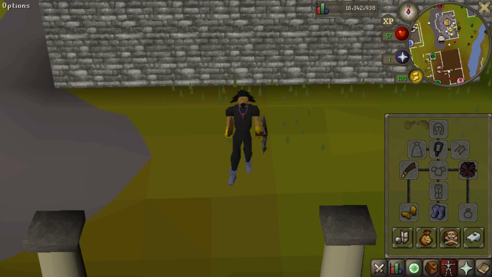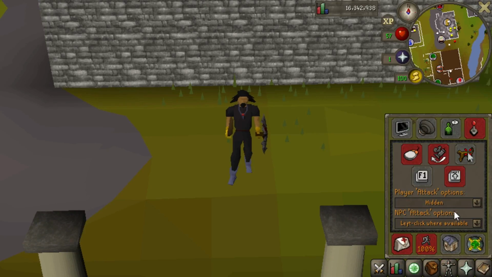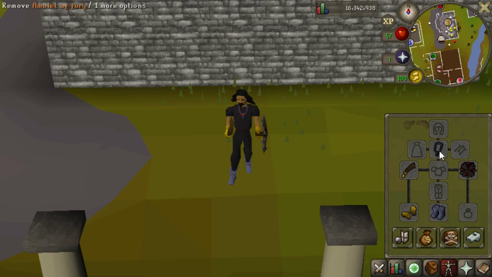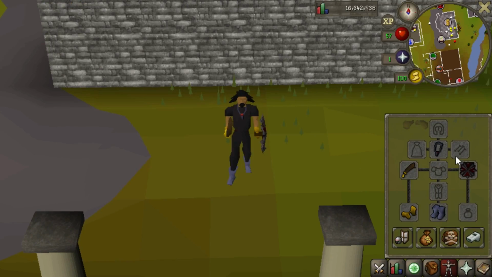And just to make sure you don't skull, you will also want to go under your clicking options, and the player attack options you'll want to put as hidden. Or if you're going to go with one of the other options, just make sure you do not skull anyone, because if you have anything important on you, like right now I'm bringing my Fury, which is like 3 million, you do not want to lose that, obviously. So just don't bring anything you don't want to lose, is the bottom line.